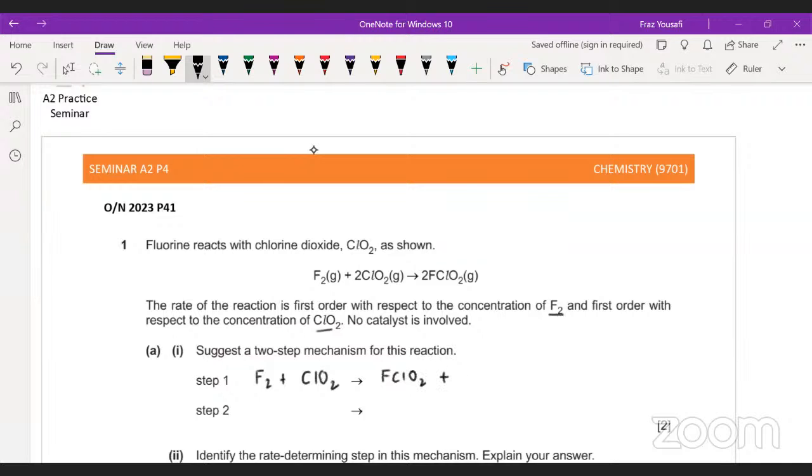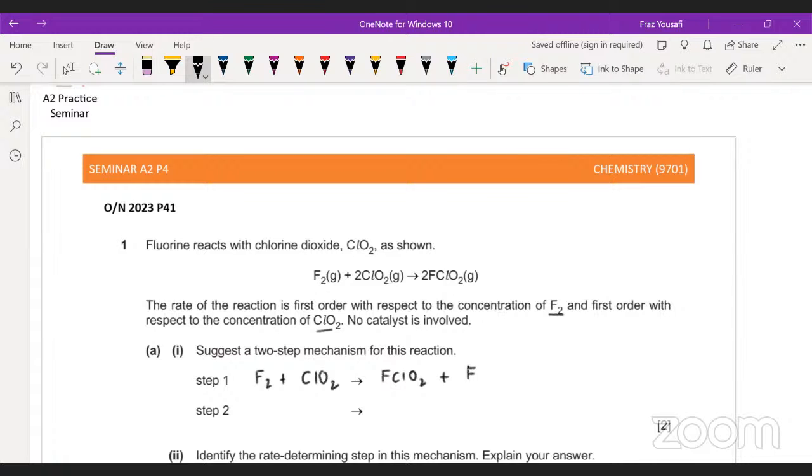The process behind it is, remember that chlorine is an element in the third period onward. And any element in the third period onward has the ability to expand its octet because of the empty d orbitals that it contains. So this is why chlorine is able to make that additional bond to the fluorine atom, creating this particular particle. And in turn, it leaves a fluorine free radical behind as a result. So now you've got one fluorine free radical at this point in the mechanism. Your fluorine free radical is my intermediate.